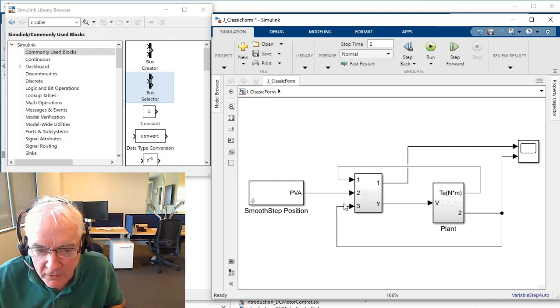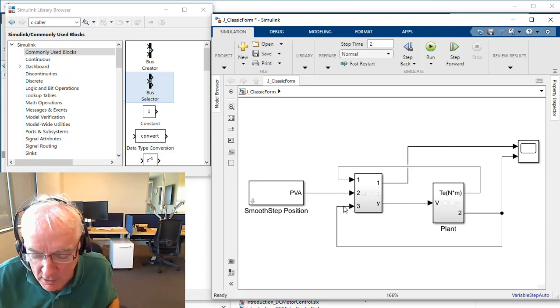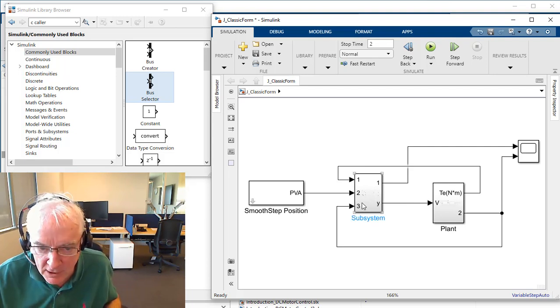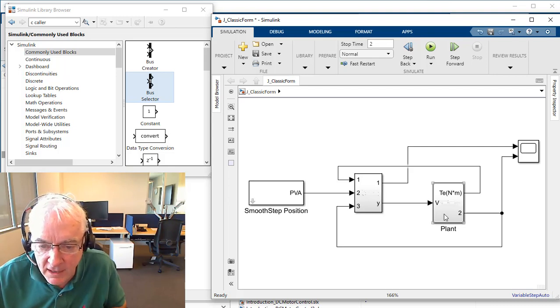Now, clearly I don't want my ports labeled 1, 2, 3. I want them to be more descriptive of what they're anticipating for the signal to be received. And in general, I don't like so many signals appearing to me at this level, and that's the nature where we're going to move forward with this. But let's get into the plant first.